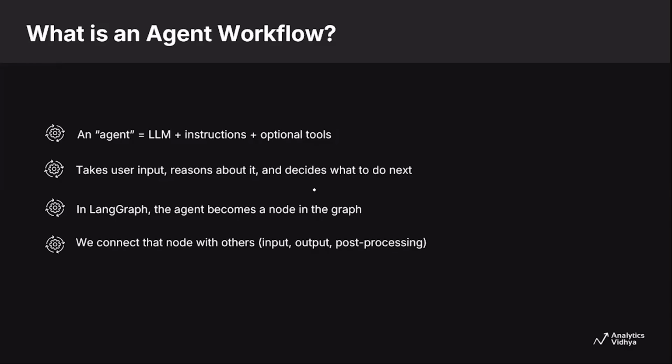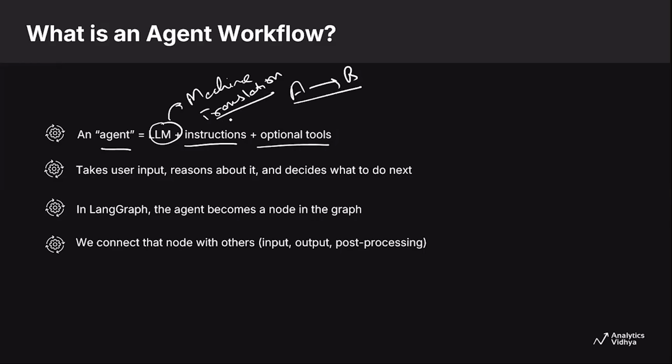Now, what exactly is an agent? Let's understand that. The term agent is nothing but a large language model combined with some instructions and some tools. As we know, an LLM may or may not have the capabilities to perform the task that you are requesting of it. If it knows the task, let's say machine translation, meaning you need the agent to translate a document from language A to language B, such tasks the model already knows intrinsically, so you don't need an additional tool for the model to perform this.